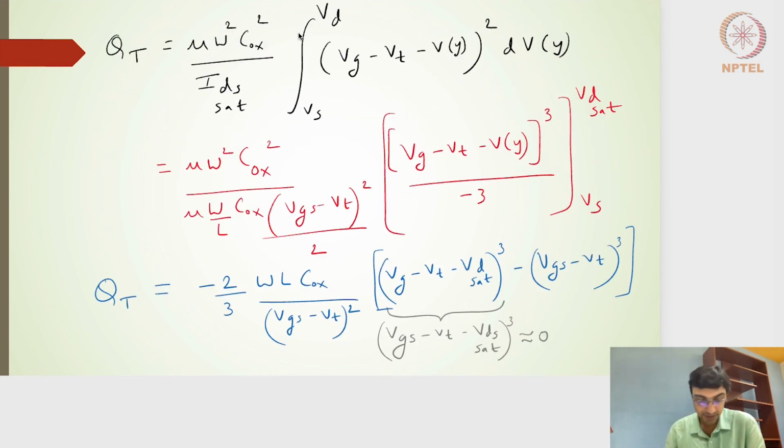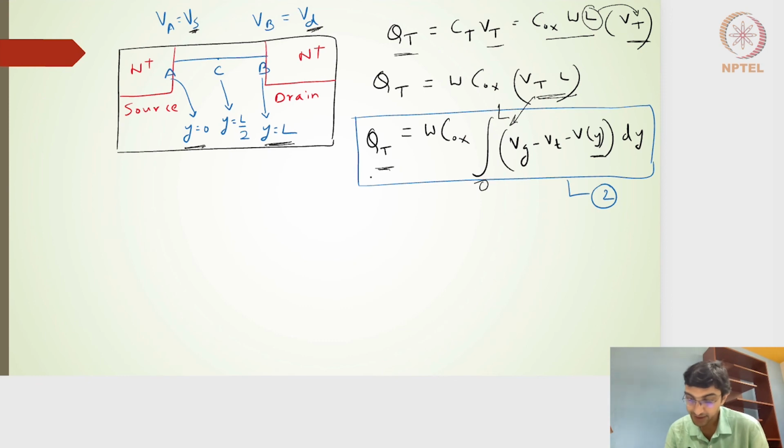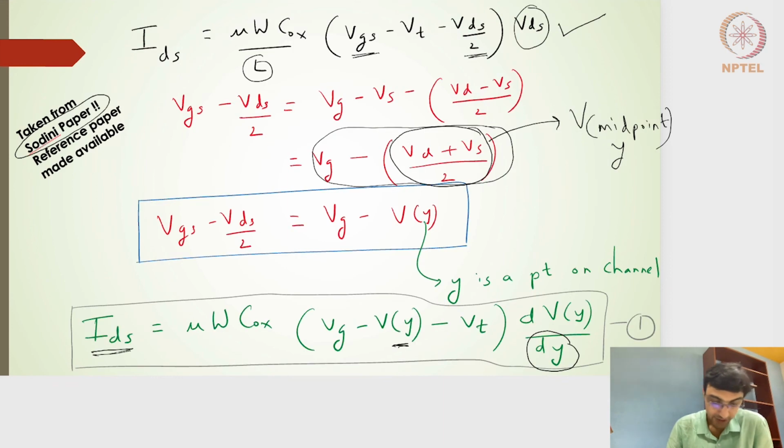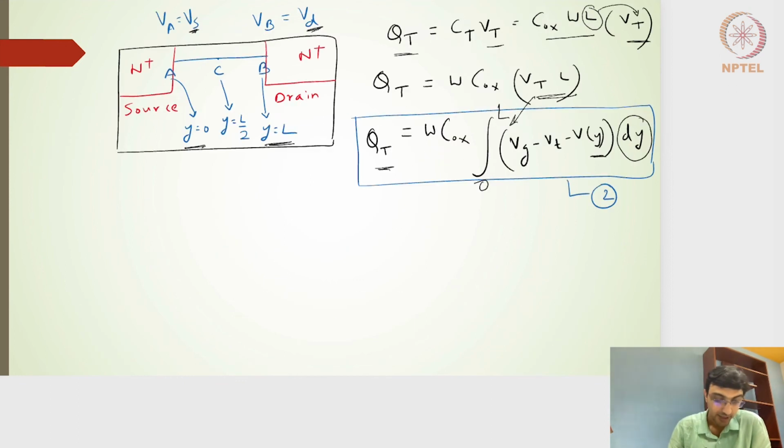So going by that particular equation, I now have two equations, the charge equation and the current equation, right? If I go back, I have the charge equation here, which has a term dy in the integral. If I go back further, I have the current equation, which has the term dy here. If I want to substitute this, I can have dy substituted from equation 1 to 2. So dy will come onto the numerator side and I_D will go to the denominator side in this particular equation.